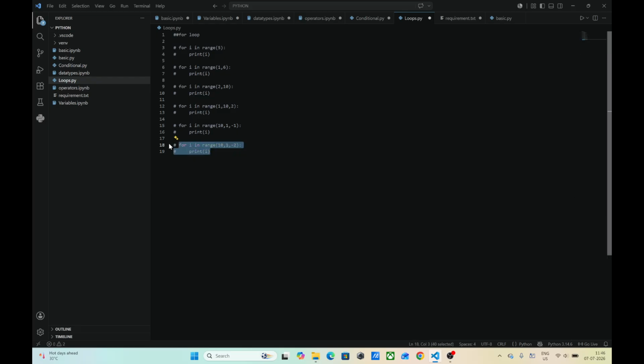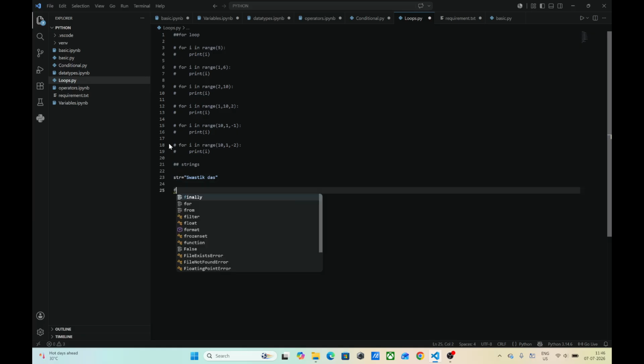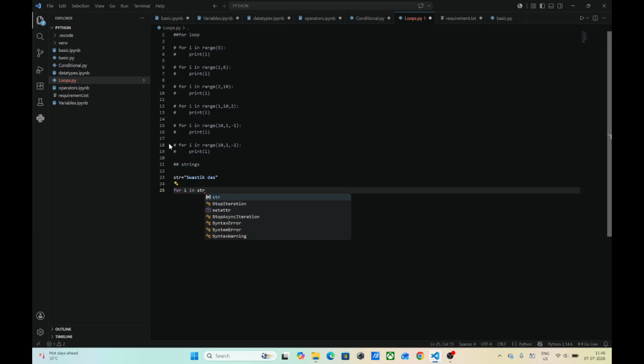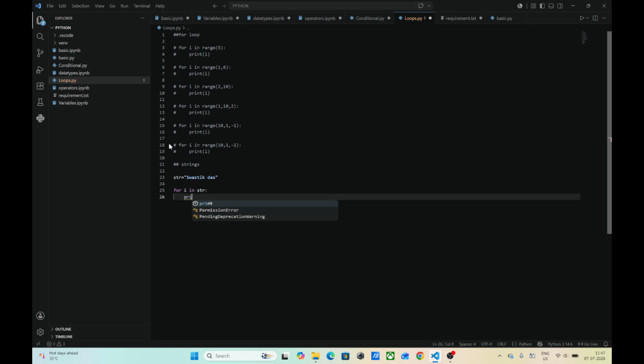Now we will see a very interesting one, that is with strings. These were all with numbers, but now we will see with strings. Suppose str is equal to my name, then for i in str, colon, print i. What will it do?